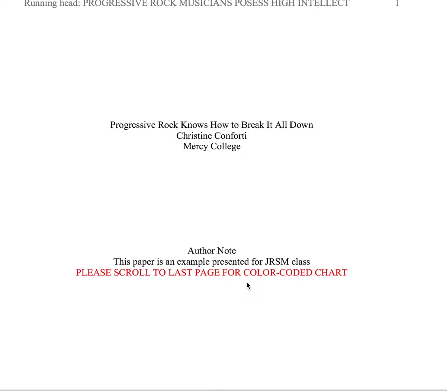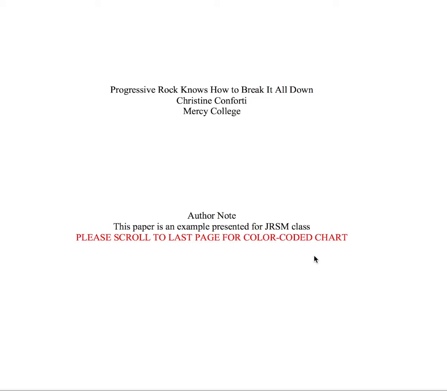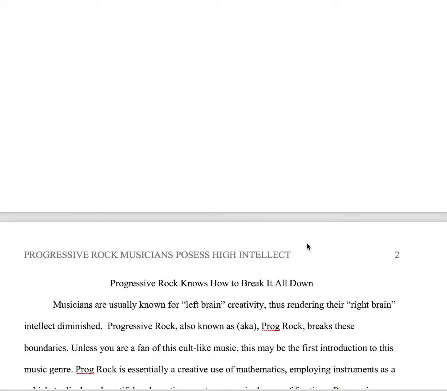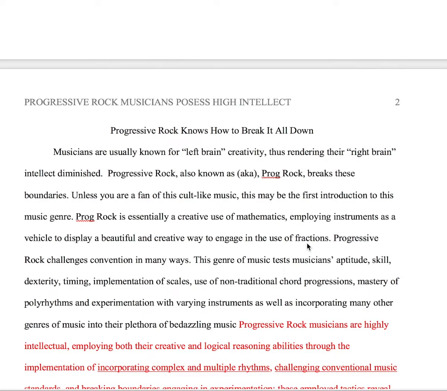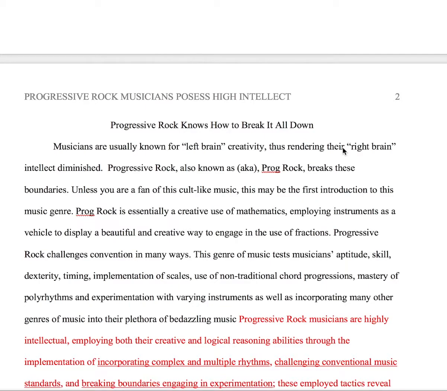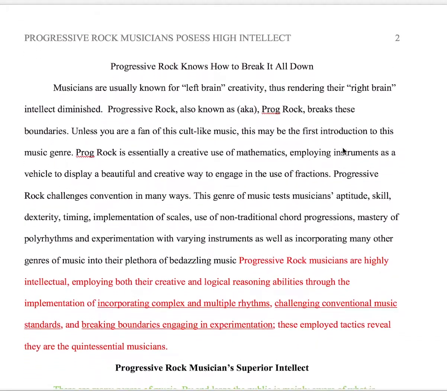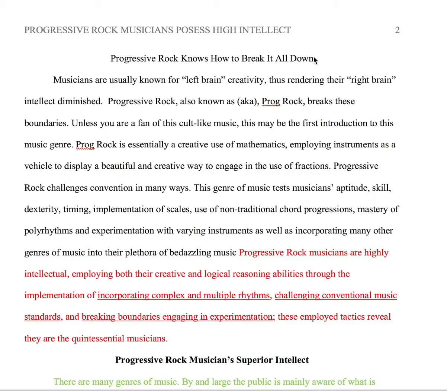This is an author's note. You don't need to use it. You can totally delete it, but I just showed you an example of how you can present it. Some people put their professor's name, or if they were funded, there's reasons for that. I think I removed the abstract, but if I didn't, you could take it out. There's no table of contents or abstract required for this paper. So we're going to go right into the introduction.